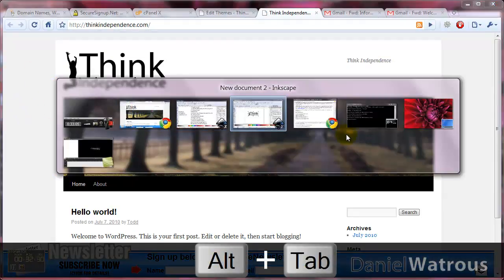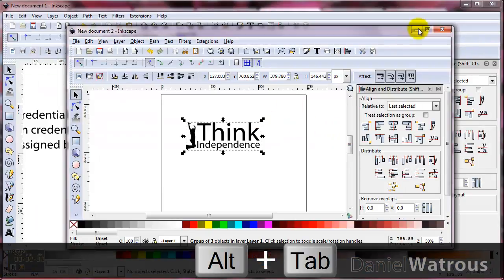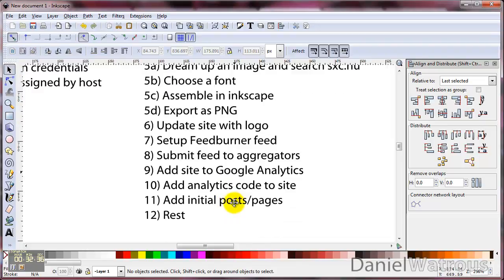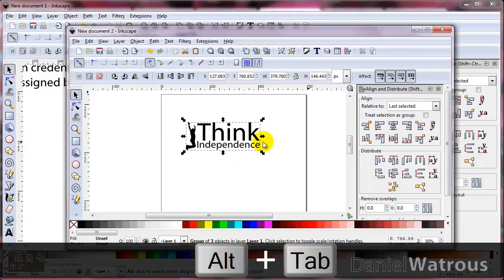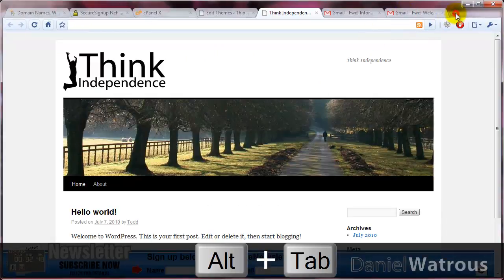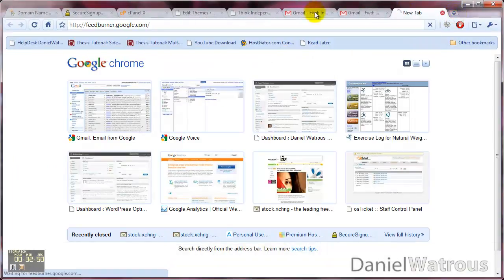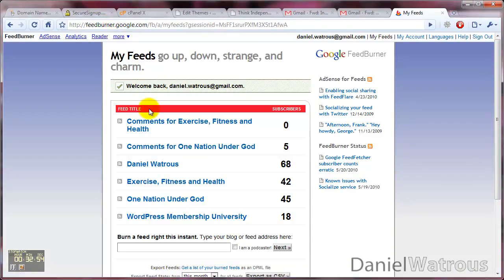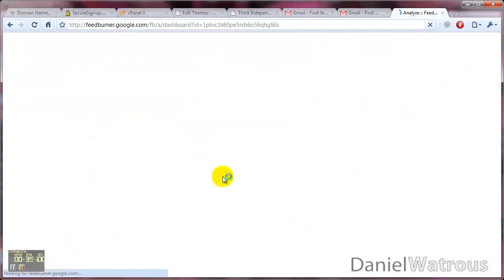Now, these next things I can't always do because the client has to have an account. But you want to go and set up a FeedBurner account. Let's do this, feedburner.google.com, and you just have to use a Google account and go in and set up your feed, and then from your feed you'll be able to say edit feed details, and you'll see what your feed is.